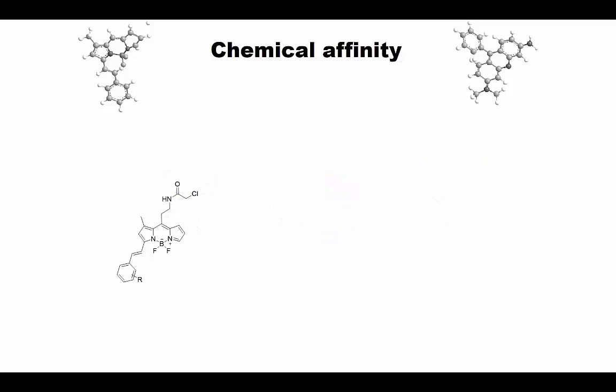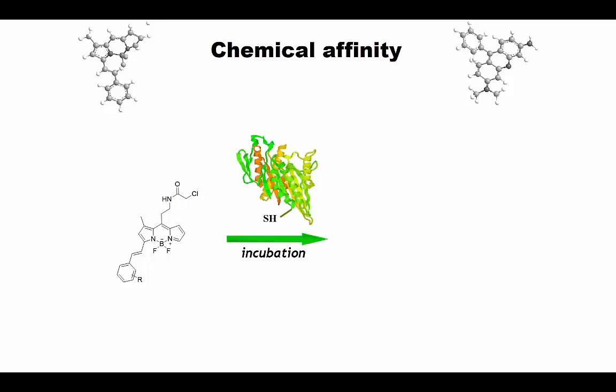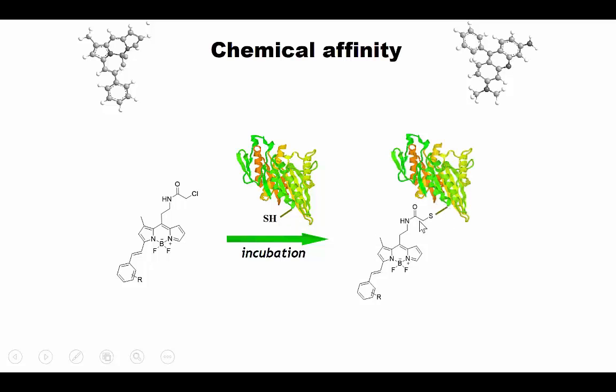In the case of chemical affinity, if you mix this together with the proteins, and let's say this compound binds to the target protein, then a nearby nucleophile, most likely a thiol since this is a carbon chloride, is a good nucleophile for that, and it can make covalent binding to this molecule. Then in this case, this molecule-protein complex is very stable. You can catch this whole complex in the SDS gel. This is one approach.